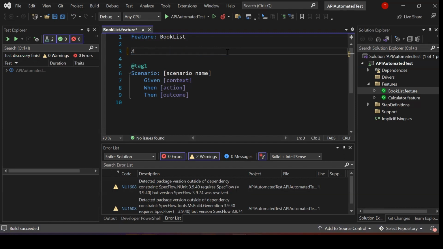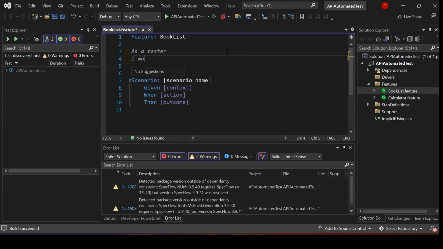So you can say, as a tester, I want to make an API request.